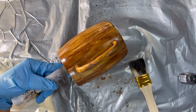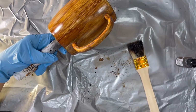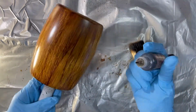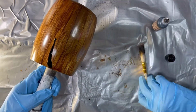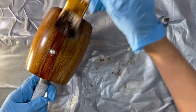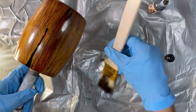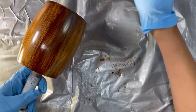It just messed it up. So just leave it overnight to dry, and then on the next day we're gonna go ahead and give it another go. On this one, you're gonna add to it, and you're going to see how it makes it look a little bit darker, and then you'll see where you wanted some darker spots and where you want some lighter spots as you go, or however it is you want your cup to look, I'm sorry.